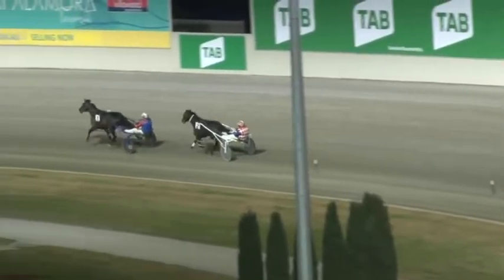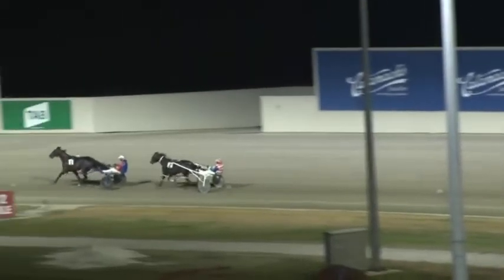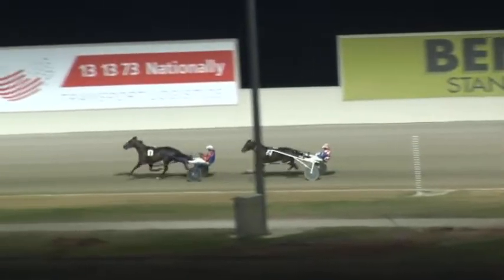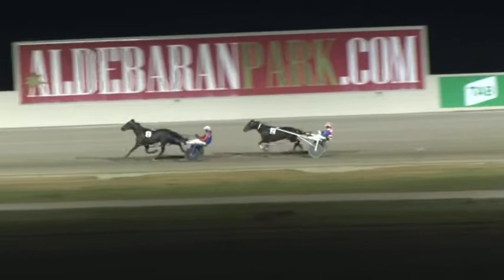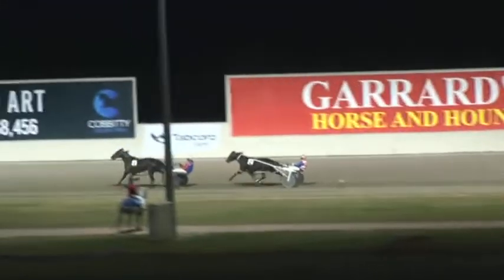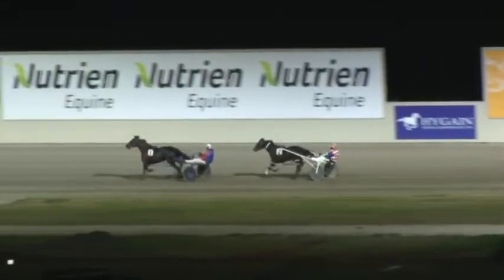There's about 6 metres between the two of them, and you would imagine there won't be anything changing in this trial of 2, because Rock and Roll Do loves to lead and Sahara Sirocco is also a very good sit and sprint horse. So I think they're in the right spot going into this trial, and only the two of them, both class horses, and they run down the back straight. They'll head up to the 1600 metre mile peg.